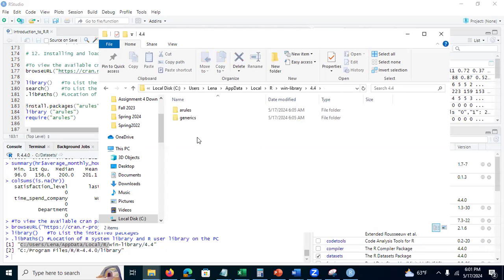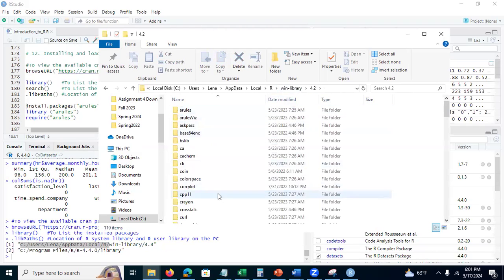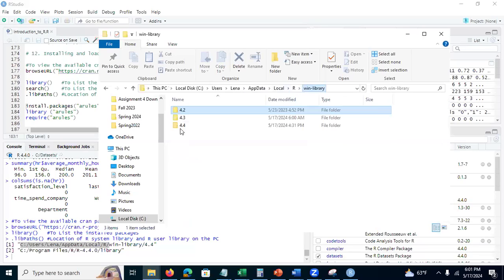Here are the packages that I have installed, and if I go back to the older one, those are the packages I had installed when I used 4.2. But now if I'm using 4.4 and I wanted to use the coin package again, for instance, I would have to reinstall it, because it's not in my 4.4 folder.